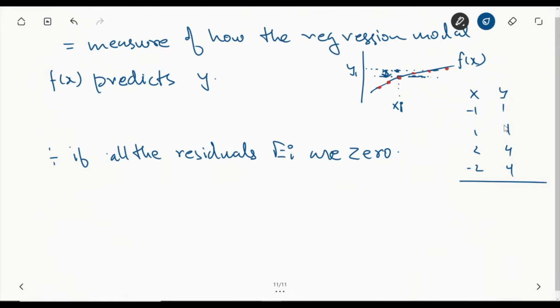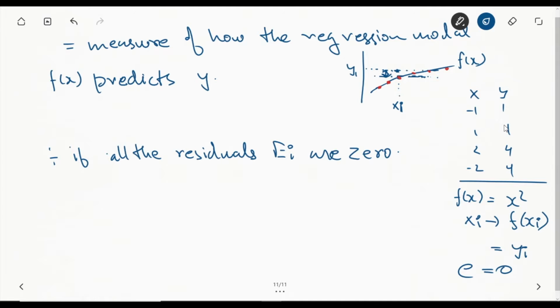Suppose these are the data provided, whereas the function model we are creating is f of x is equal to x square. Then in that case, for all the xi's, the function value we are going to get will be exactly the same as the y value, and in that case the error is going to be 0 or the residual is going to be 0. So the sum of all these residuals is going to be 0 in this case, right?